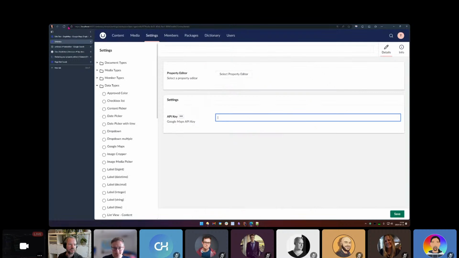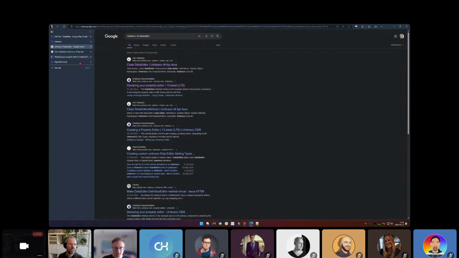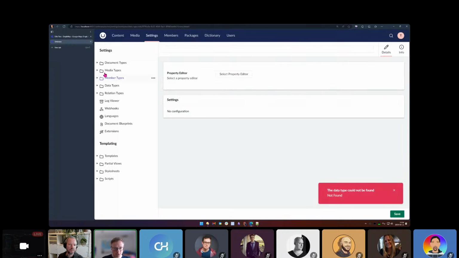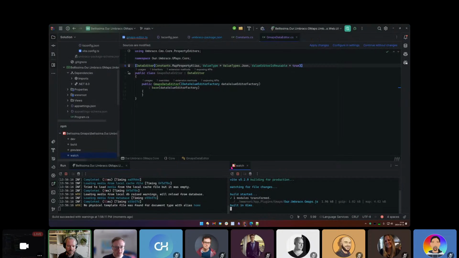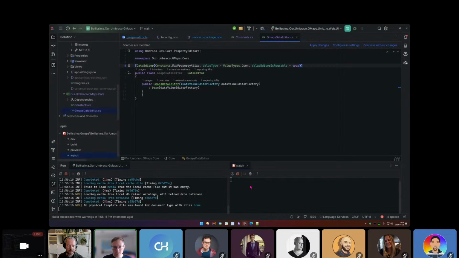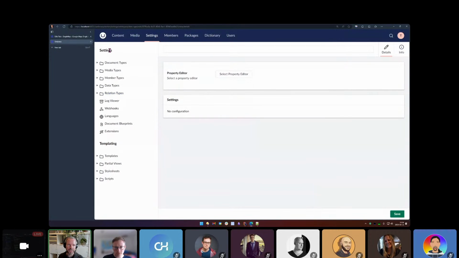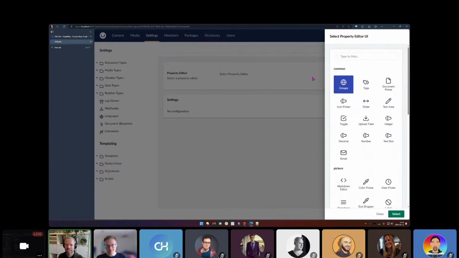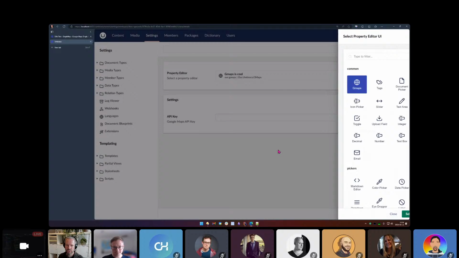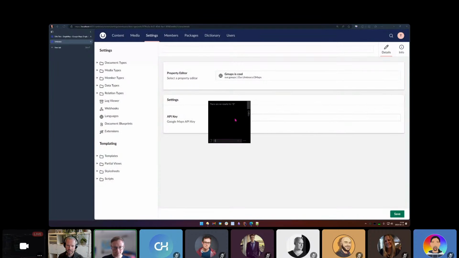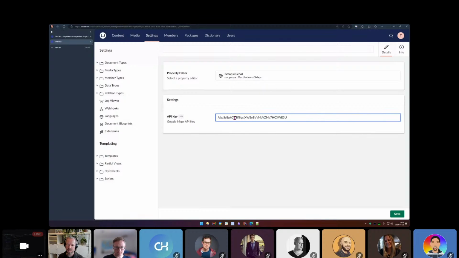Okay, if we go back to Umbraco here. Did you already compile everything? Yes. But should I do this one as well? No, well, it'll be quick. So if I go back to GMaps, which has an API key, starting with an A, there we are. Oh, it's twice. Give it a name and save it.